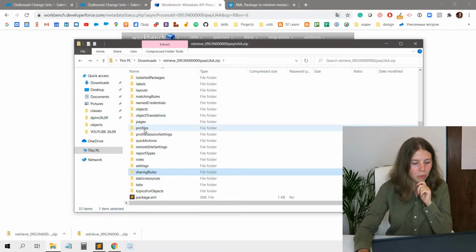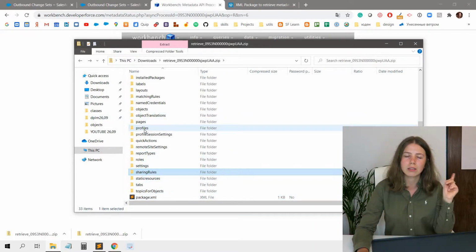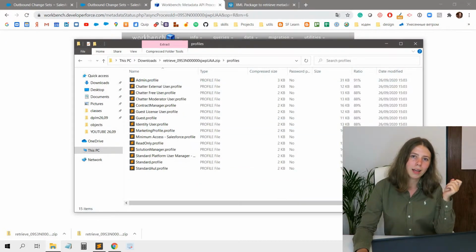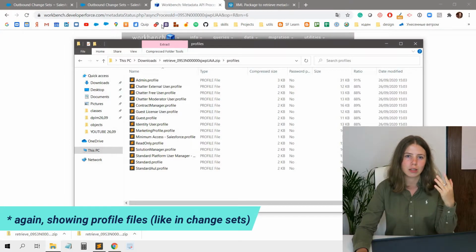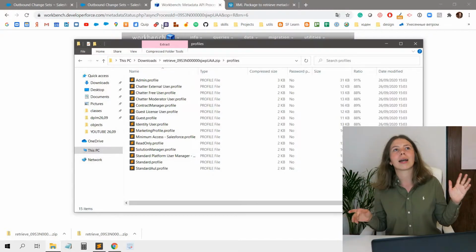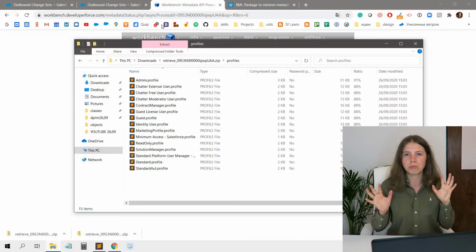And some important things, I believe we've discussed it before, but still I will repeat. When you are adding a profile in the change sets, you think, okay, I'm just adding the profile and some access to my classes or to my objects and so on.